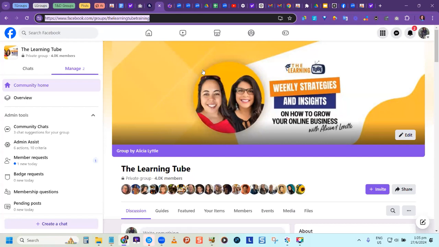So the first thing we're going to be looking at is tab grouping. And I remember seeing Anna Marie saying she learned that based on the Learning Tube. This is something that I've spoken about in other sessions. If you look at the replays, you will see that I've done this already. But we always have new people coming along, and it's always good to have a refresher.